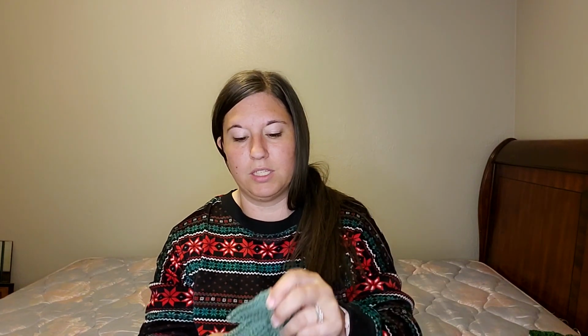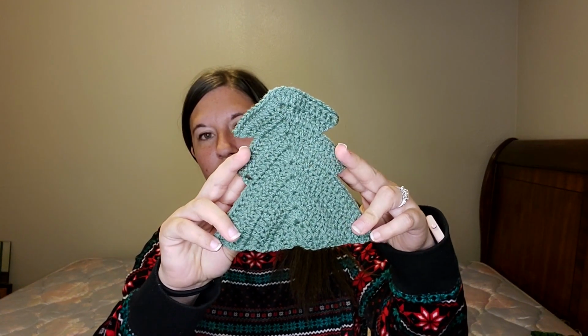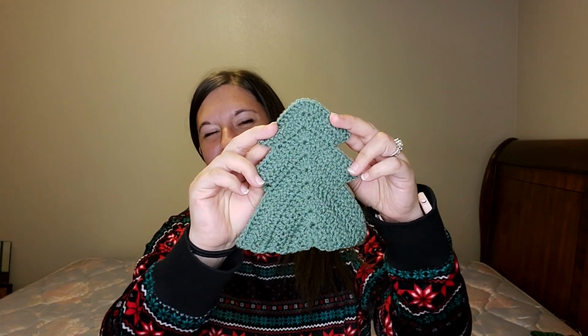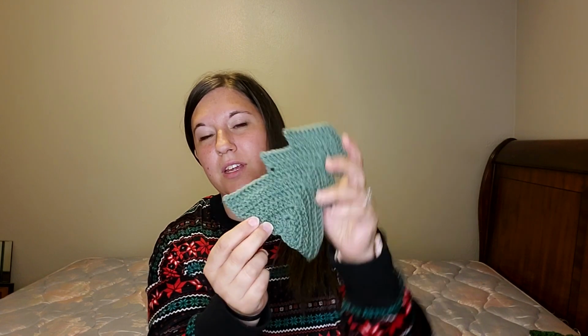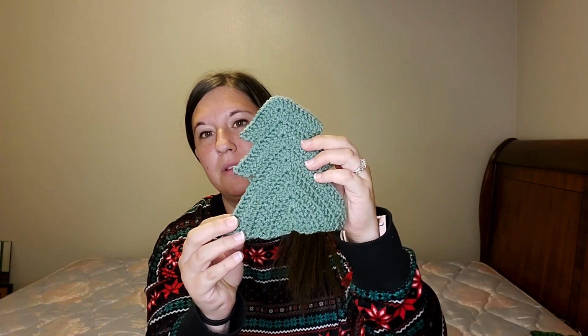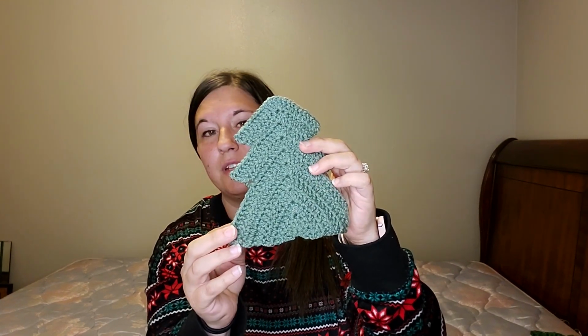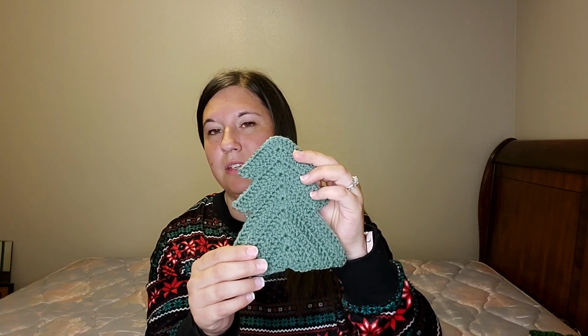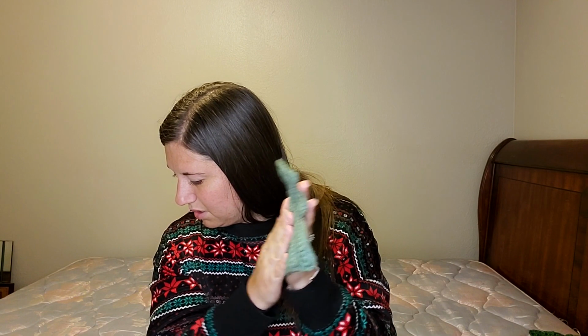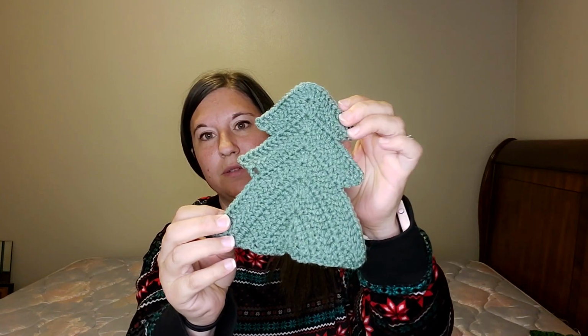So this one is the very last one I made, and I actually didn't finish it because it's very big. And so this one you're supposed to make 2 of this shape and then stuff it. So I will probably make the second half of this and just set it on a shelf for another decoration. But I need it to be done. So I used an F hook for this one.